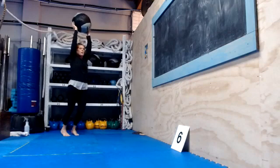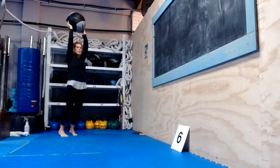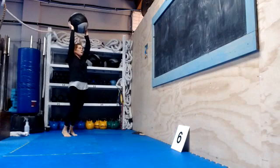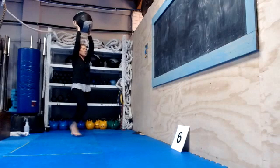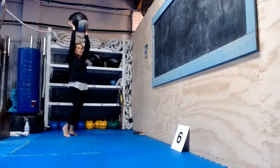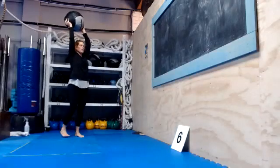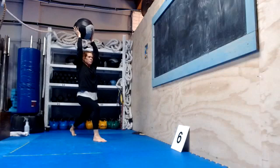1, 2, 3, 4, 5, 6, 7, 8, 9, 10, 11, 12, 13, 14, 15, 16, 17, 18, 19. Ball stays up, hold the lunge, kicking with your back leg.